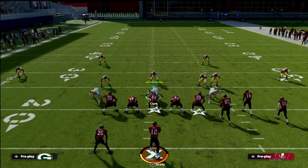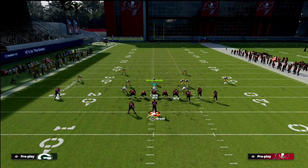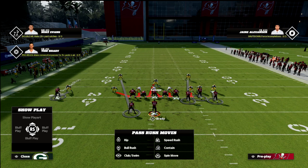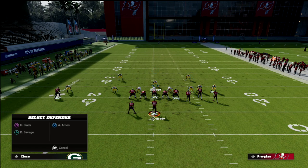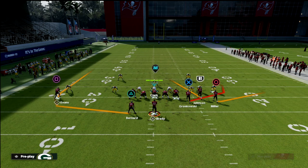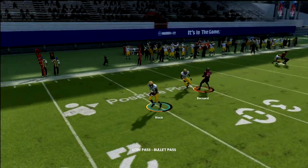What I want to suggest in this video is a newer way to run this — something I talked about yesterday out of Trips Tied In — and that is using this little wheel to the back. It's all about the user, because the user is going to have to cover both the wheel route and the crossing route on this play. If we play man coverage with two purples and put our user in a zone, you're going to notice this wheel beats every coverage — man, zone, it does not matter. You're going to lowball it when he cuts.